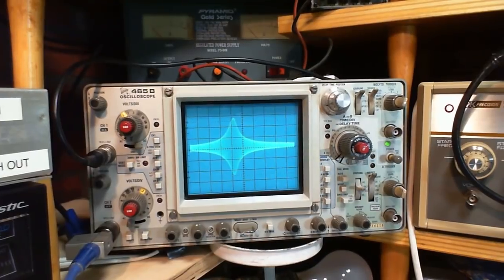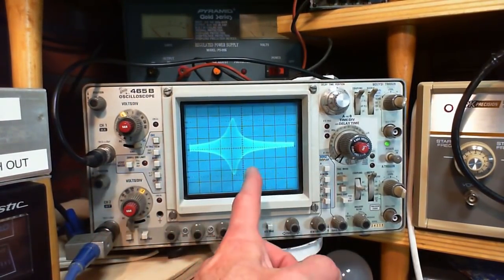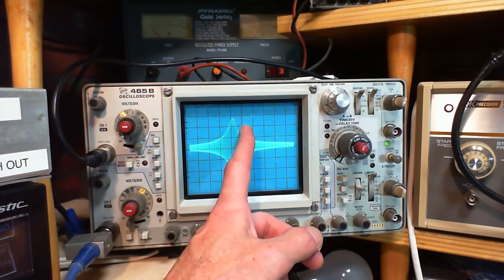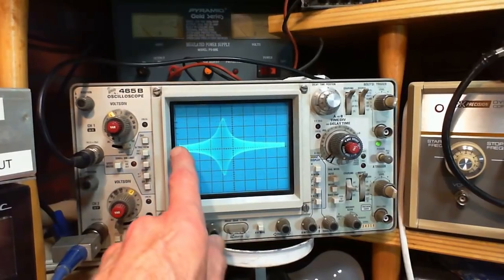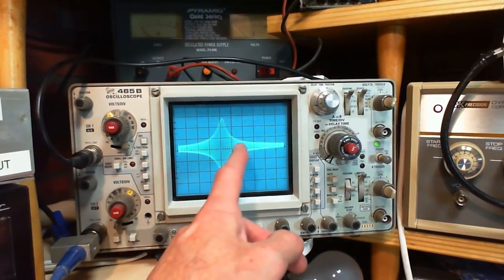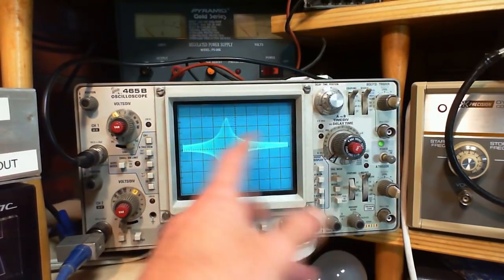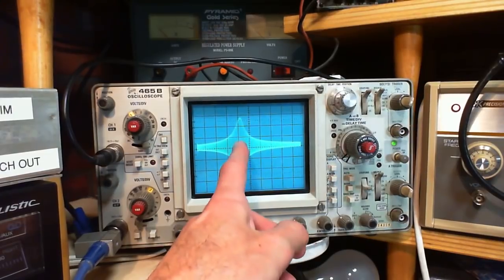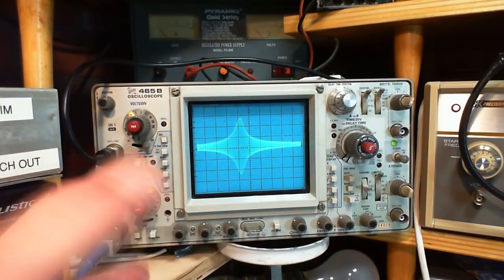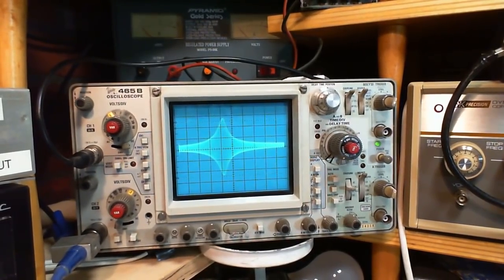So, now, if it really is true that this is 400 and this is 500 and this is 450, then the IF is tuned at 4... Well, let's see. From here to here is 50, and 1, 2, 3, 4, 5. Roughly now, 400, 410, 420, 430, 434, 433. That's what I think it's tuned to.